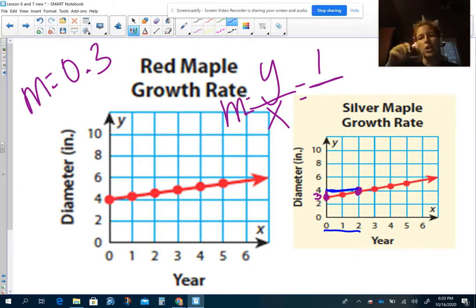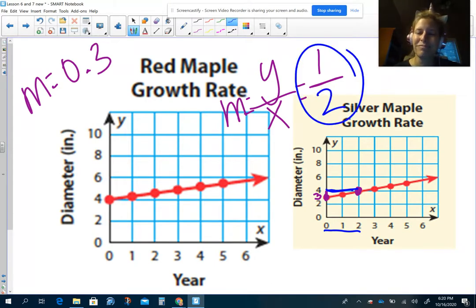Don't just think I'm going 2 blocks over, because if I'm counting for 2s and 3s and 4s, it's going to change your outcome. So be very careful with the numbers on your graph. So I'm going over 2. Look at this. That's 1/2. Okay, and we're about to compare it to a 3/10 decimal.